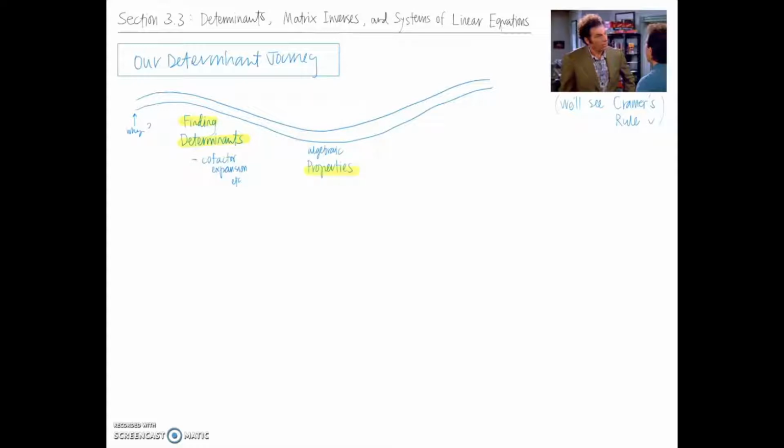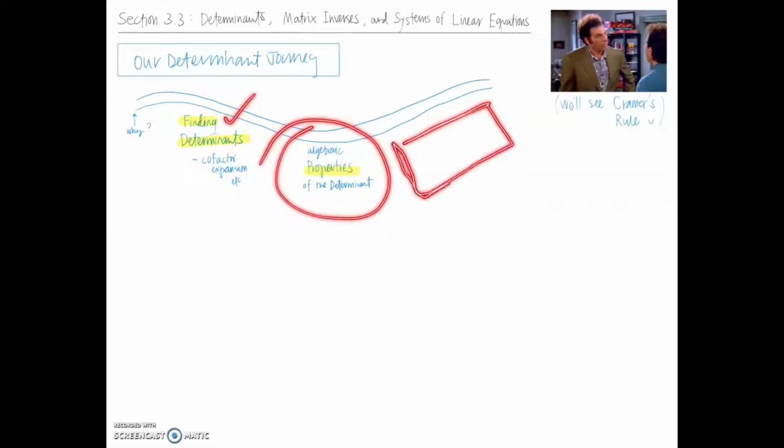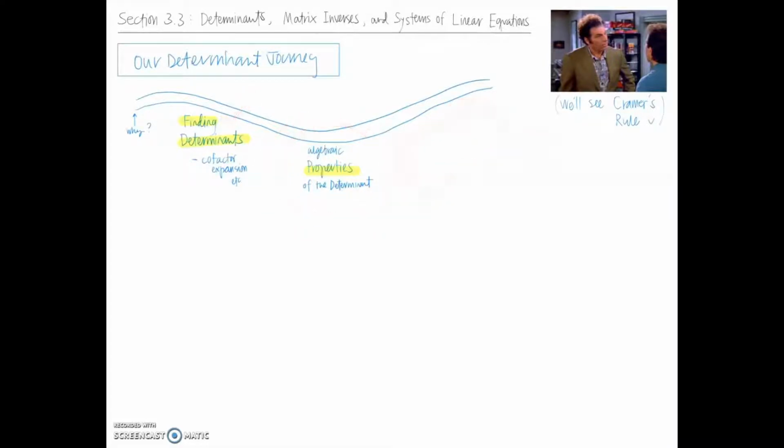So once we knew how to find the determinant, we talked about some of the implications, just algebraic implications and properties of the determinant. And this may be why it's really easy to get lost in this journey of the determinant, where we're talking about a lot of theory. Well, this is a process, and then a lot of theory before we really get to why do we care about these things. And we are going to talk more about why we care about these things today, but it's hard to talk about why we care about them without first knowing these things. So today's a little bit of a payoff day where we kind of wrap things up in a good way.